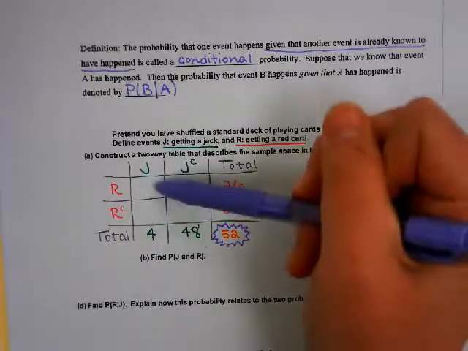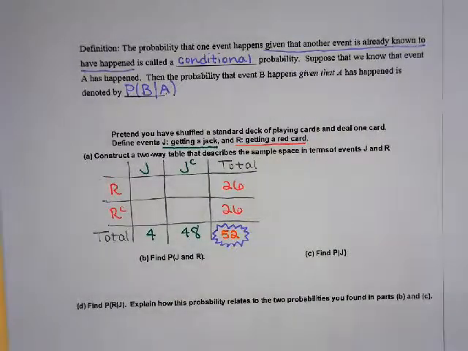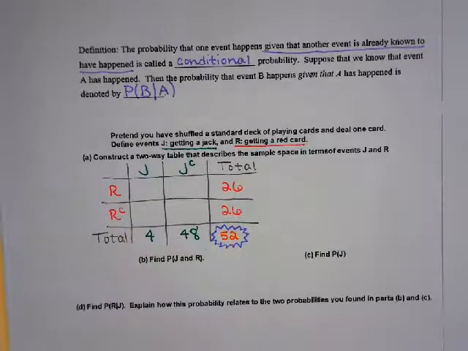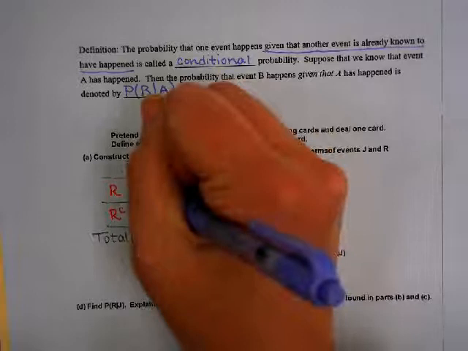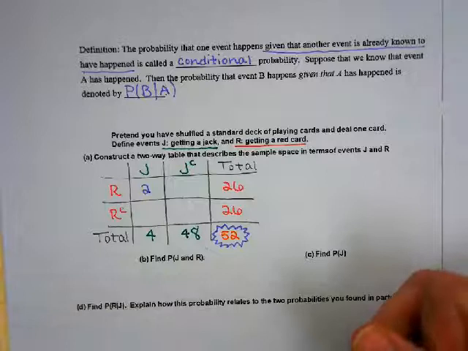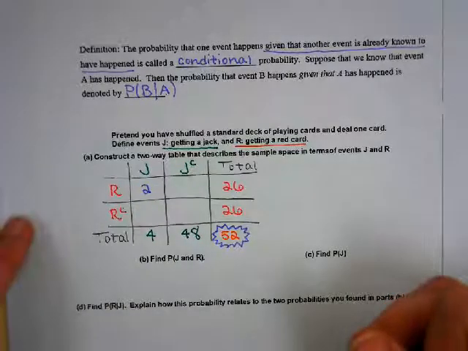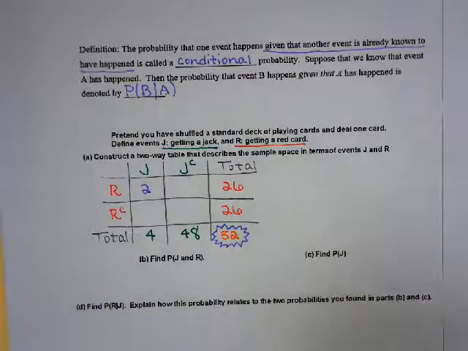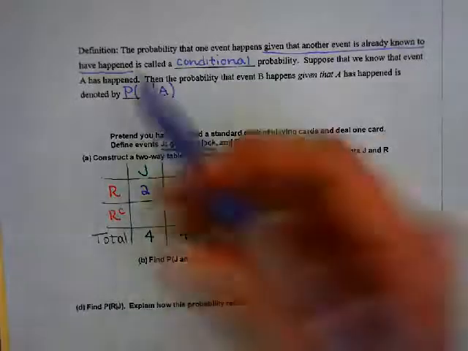How many of our jacks are red? 2. Never mind. Wait, yeah, I hope 2. It sounded like 10 to me, but 2, I'm sorry. No, that's okay. You guys know through Zoom, sometimes it's a little harder to understand things, and it had a t sound, like 10. I'm going to go with 2. So we have 2 red jacks, which means that 2 of our jacks are not red.